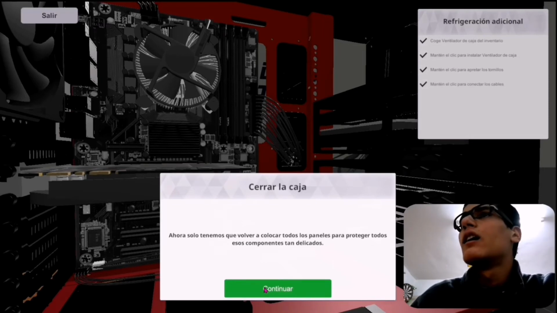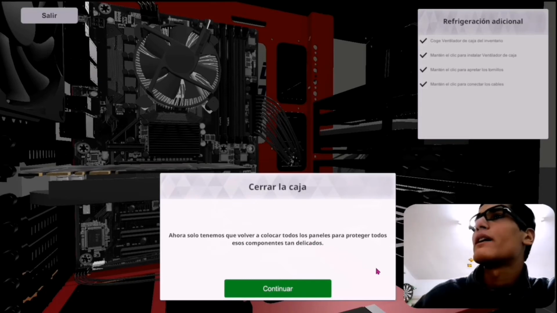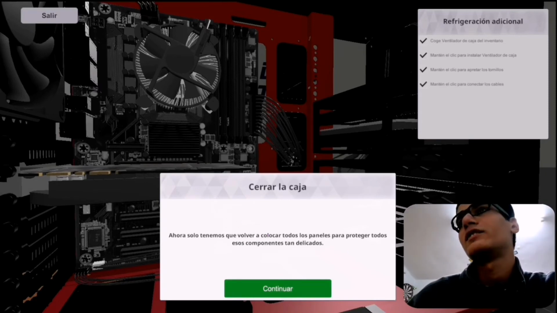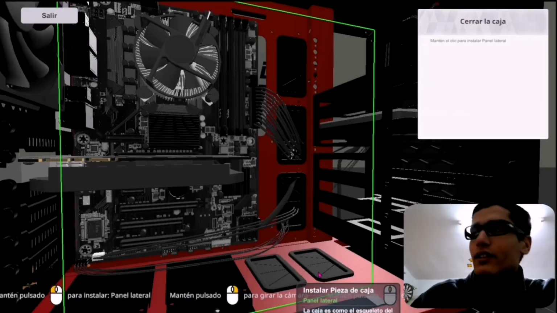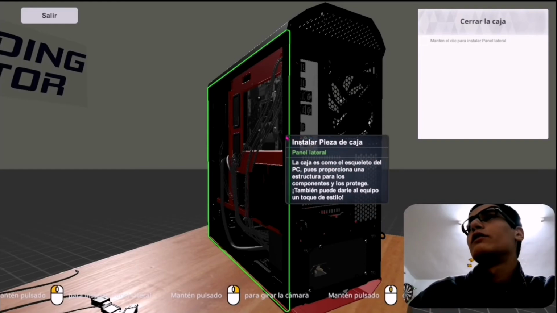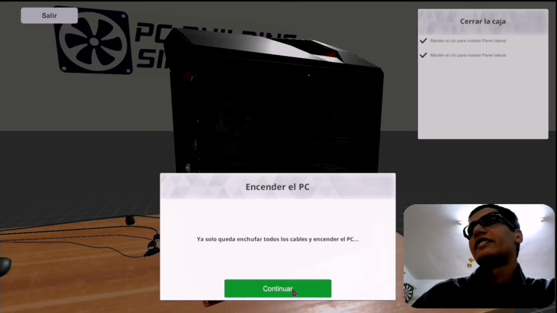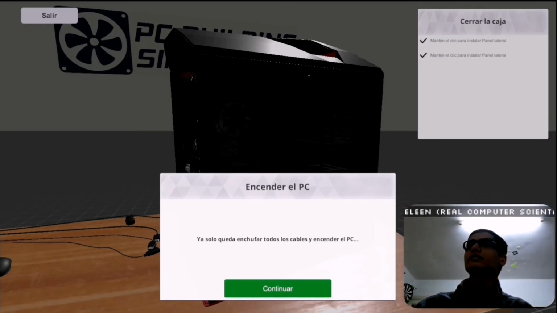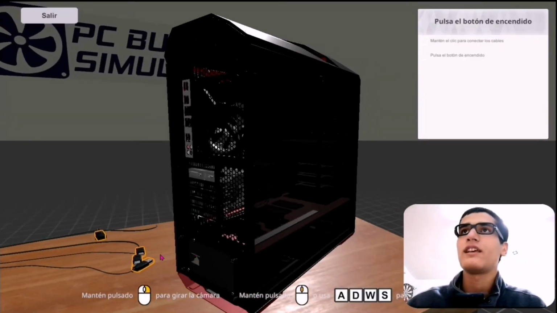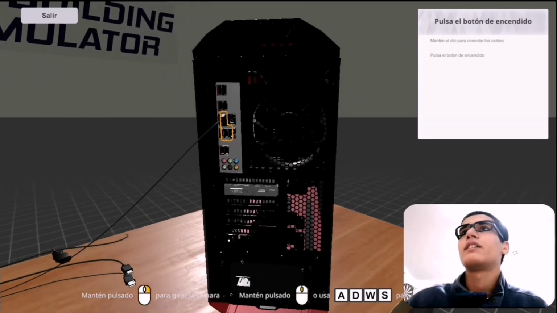Crear la caja. Ahora solo tenemos que volver a colocar todos los paneles para proteger todos esos componentes tan delicados. Okay. I will do it. Whatever you say, I will do it. Yes. I did it. It's an entire PC. Okay, let's sell it. No, I won't sell it. I will play with it. I will play my games on it.